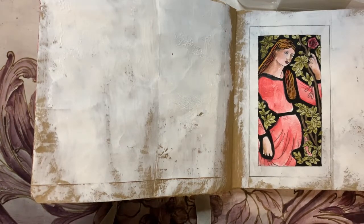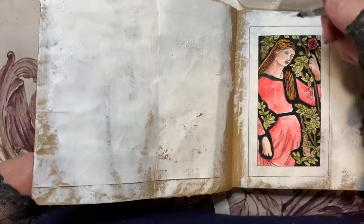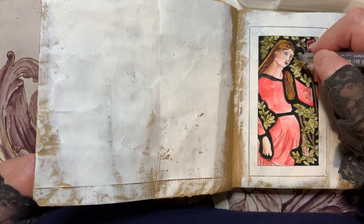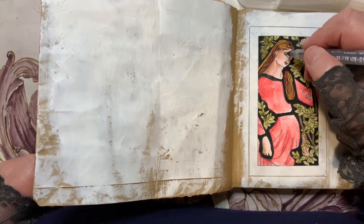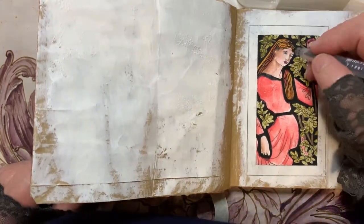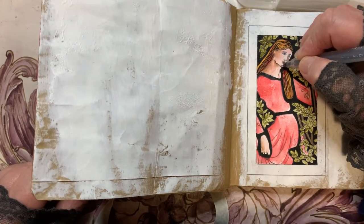So I'm just going to draw in the leaves again. Go over it with the pen because I've painted out a lot of it, but I just want to go over her eye here. Hopefully I won't stuff it up any more than I already have. Looks like it was kind of meant to be. I did the hair with the paintbrush rather than try and do the pen and get it dark enough, because it won't go super dark.